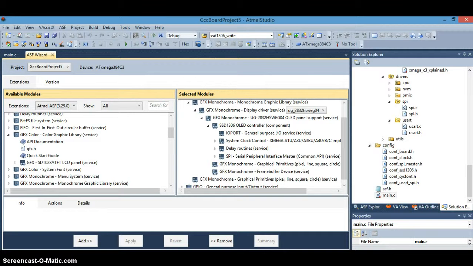Well, if you remember from last time, we were playing around with the OLED display, just getting some of the basics down with it. And what we want to do is dig in deeper into the code of what actually drives that display, what's going on behind the scenes, so we can learn how to manipulate it. I don't know if you remember, but we had the ASF set up for the display driver, and it includes SPI routines, delay routines, system clocks, I/O port, general purpose routines, all kind of included under there.